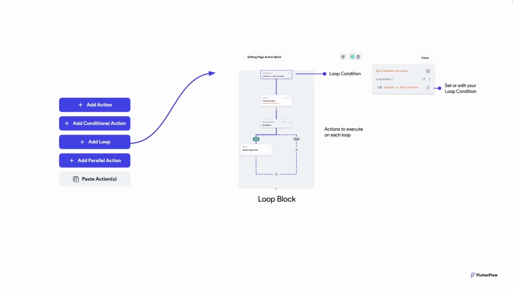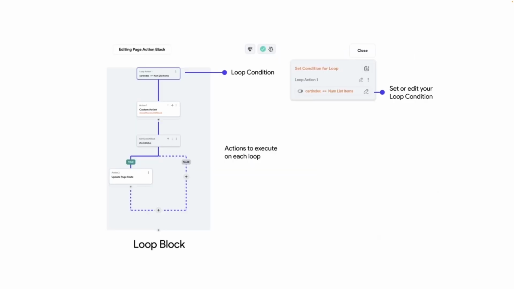The next way to define actions is to add loop. Sometimes you might want to trigger specific actions multiple times. For example, an app might fetch data from a server and you want to handle network errors by retrying requests several times. Every loop requires a condition, and the action within the loop will continue to trigger as long as the condition holds true. When the condition becomes false, the loop terminates, and the next actions in the workflow will trigger.